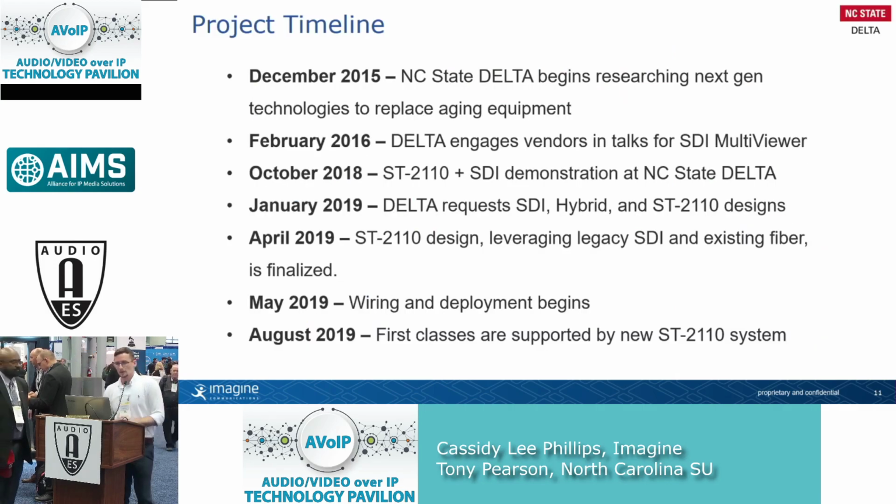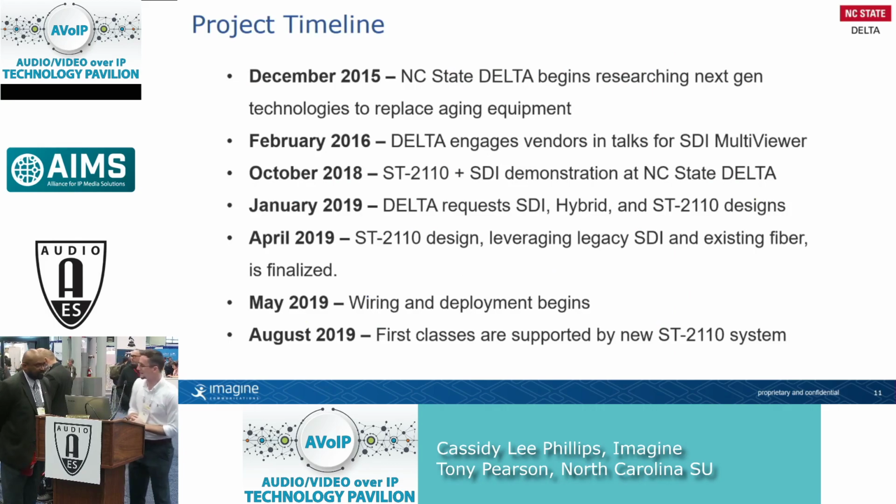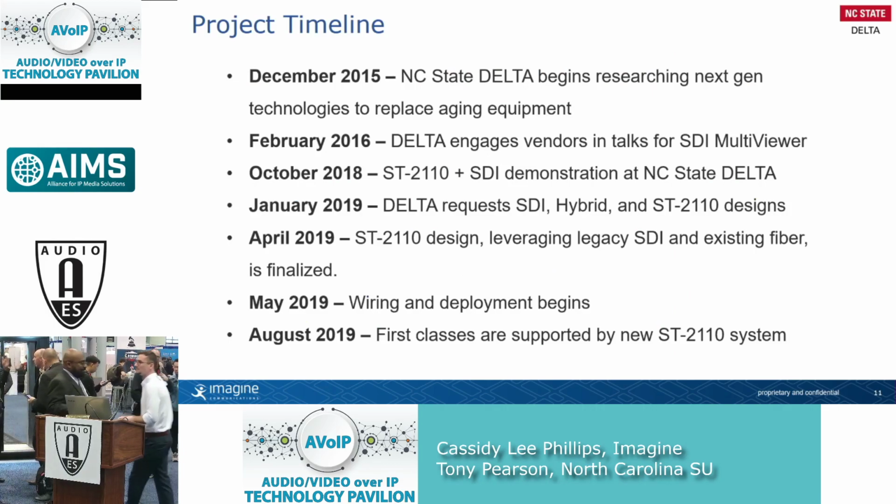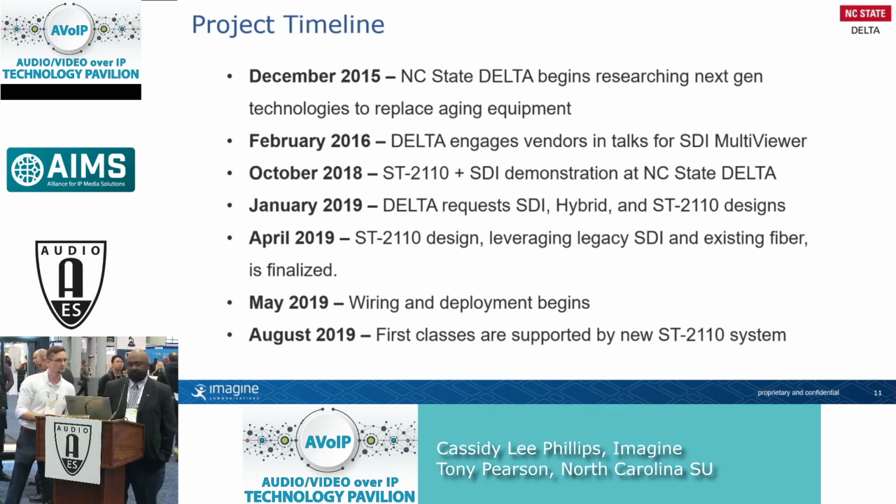So, Tony, tell us about your timeline and why you did this. All right, so basically this was not a quick process. We started this process back in 2015. We started engaging, the research side of things. We wanted to see what was next gen technology to replace some of our aging equipment.